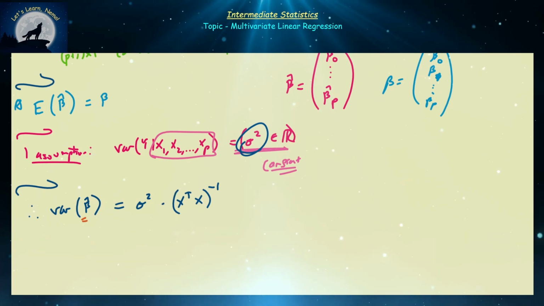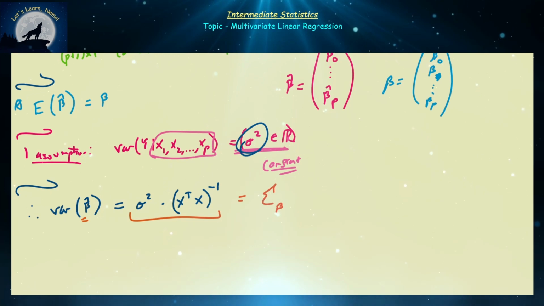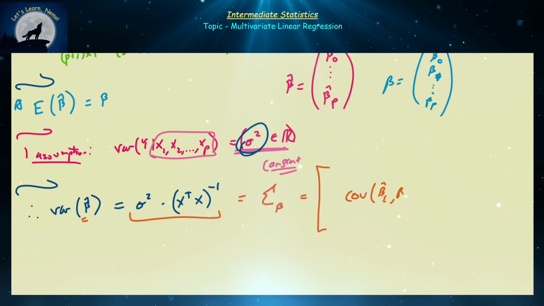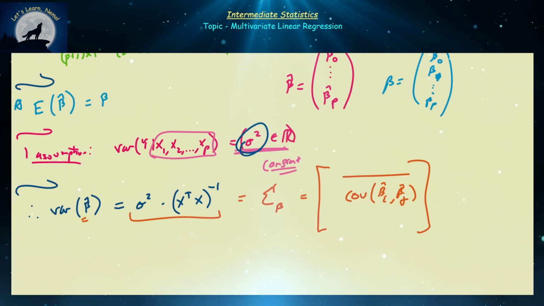And keep in mind, since this is a random vector, technically this is a covariance matrix. So we can actually represent this as sigma, and I'm going to subscript that with beta because technically we have several covariance matrices going around in the multivariate sense. And keep in mind, since that is a covariance matrix, pretty much what you have here is a bunch of covariances between beta hat i and beta hat j, where the variances of each of those individual coefficients are located on the diagonal, and the covariances are on the off diagonal as well, right? So you have that symmetric matrix sigma beta.